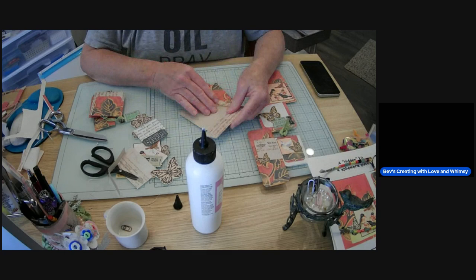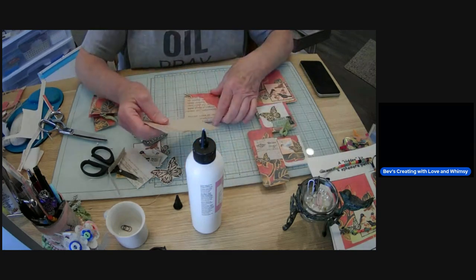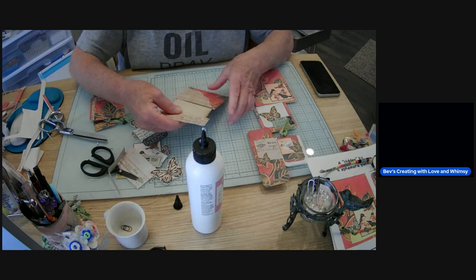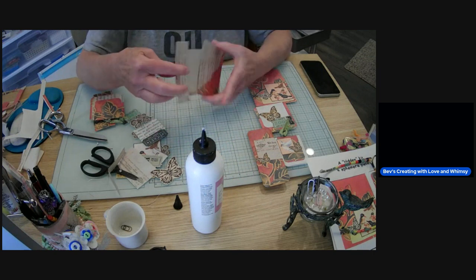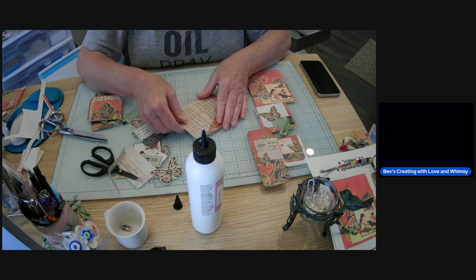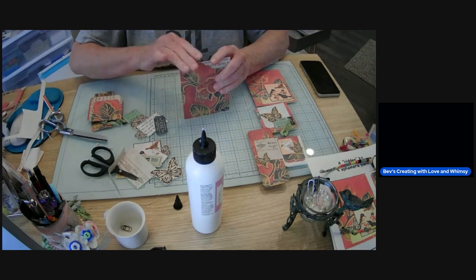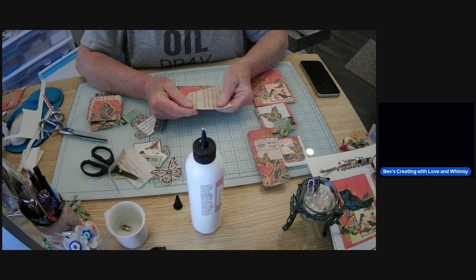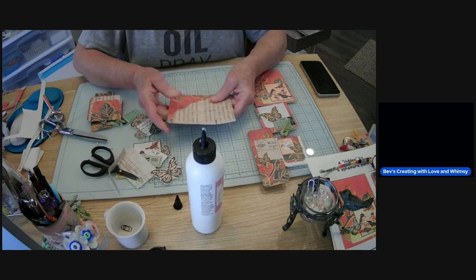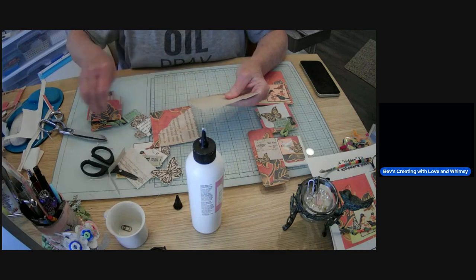You can decorate it or just leave it for journaling. And it will fit down inside your pouch. Make sure I got it the right way. And I do. Might be a little long for my card. It's just a little long. I'm going to have to just take the bottom off.